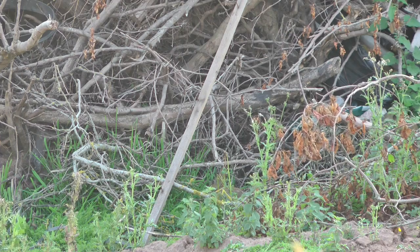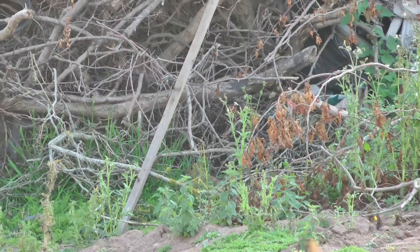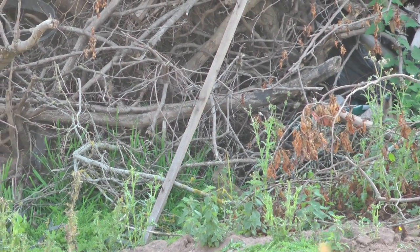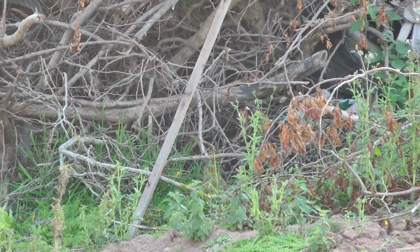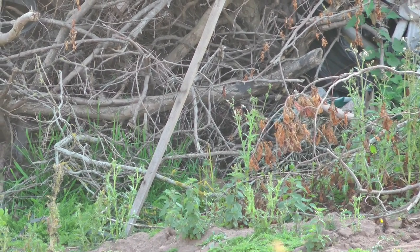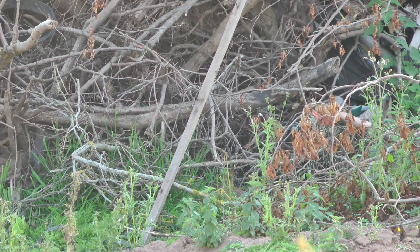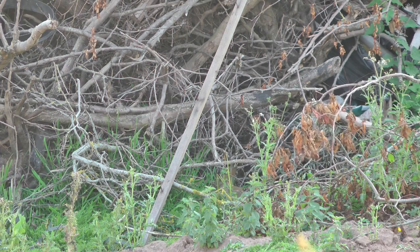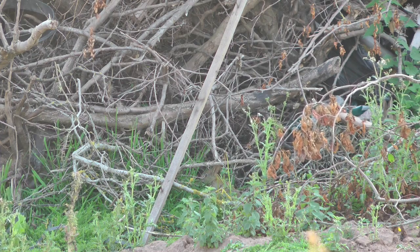I'm just fidgeting around in the hide, trying to get an angle on this rabbit. It's not where I expected to shoot one. I was sort of expecting to shoot them to the right of that big pile of sticks, same as I did last time. I don't mind flicking the safety catch on and off because I'm fidgeting around in the hide. As per usual, the camera's on the left hand side of me. As I'm fidgeting to aim down to the left, I keep nudging it with my leg. I'm trying to get a good sight picture on this rabbit. Hopefully he'll stick his head up in a minute. Seems to be doing that.